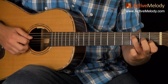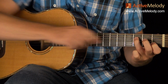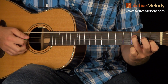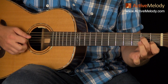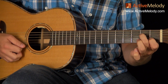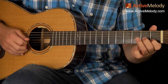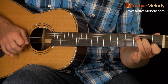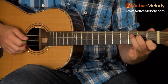Ring finger goes down now on the 3rd fret, 4th string. And again, I'm bumping two strings there, so strings 4 and 3. And then middle finger goes down on the 2nd fret, 4th string. So you have... Kind of cool. And all of that is really just dancing around that C chord.